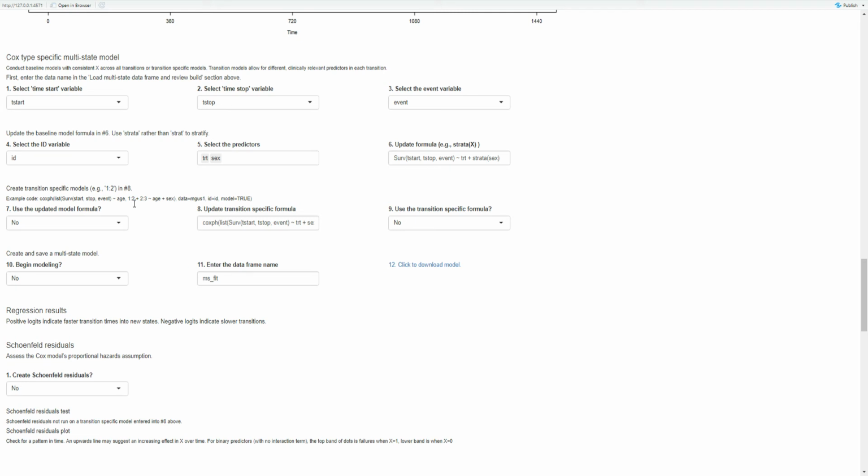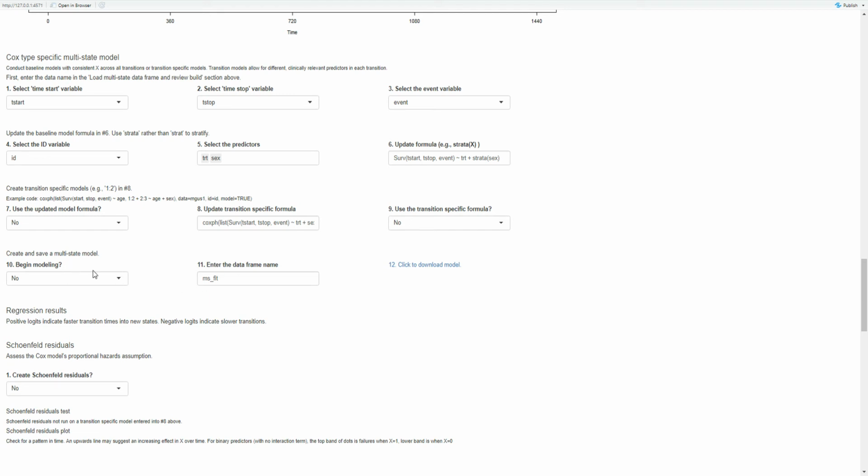So for those two transitions, 1 to 2 and 2 to 3, that formula would get implemented there. And we can make any other combination of transition and transition specific covariates. And then we would just enter that into here. And then after we enter that, we would click on yes to use the transition specific formula, but we're not going to do that for this example.